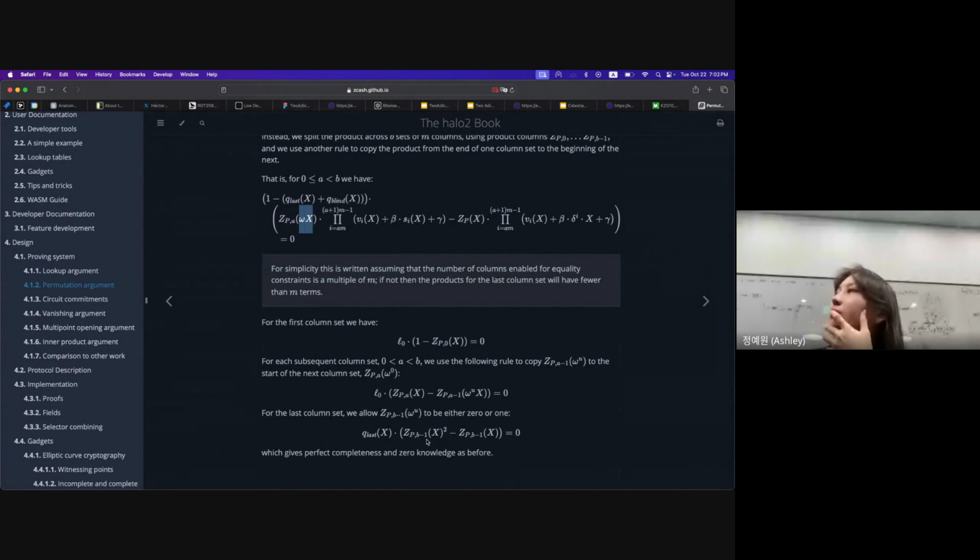And in order to evaluate this at a random point, which is Z, or because of the omega x, we also need omega zeta. So if there's a Z and omega Z open value, we can compute all, and if all those evaluations are 0, then we can trust the proof.